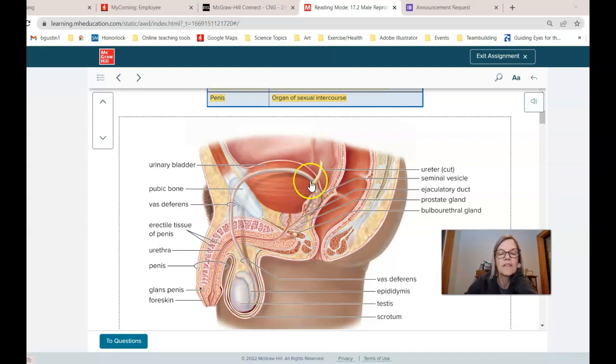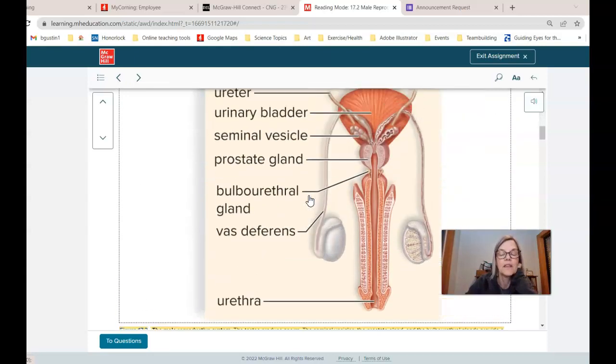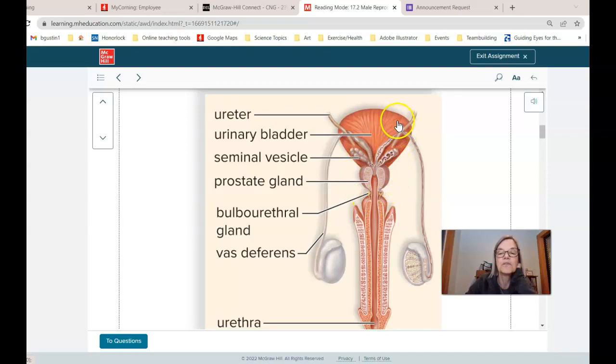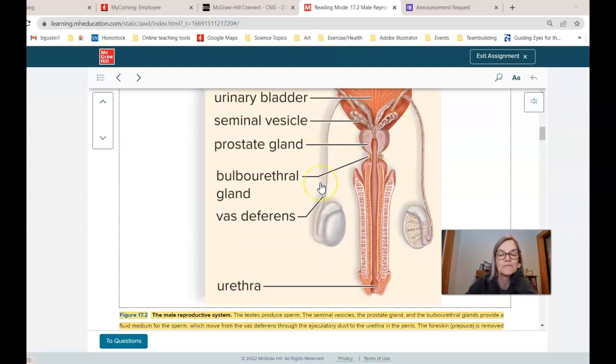So the testes, the seminal vesicles, the prostate gland, and the bulbourethral gland all contribute to the fluid in semen. All those come together in the urethra, and it's the same urethra that's being used for the passage of urine. But one of the things that happens during arousal is that the urethra is pinched off from the bladder to the urethra. So urine and semen shouldn't be able to go through there both at the same time. This is just another angle of showing you where the bladder and the urethra and that prostate gland is kind of going right around the bladder.